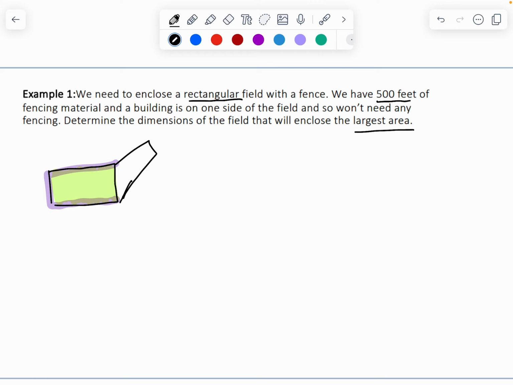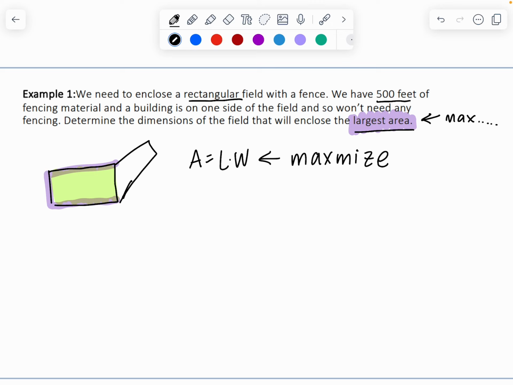The big thing I want us to take our eyes to is the word largest. Because it says largest area, you can automatically know that this is a maximizing problem. We're trying to figure out how we can maximize our area. So I'm going to start off by writing my maximizing equation. The area is what I'm trying to maximize, and you find the area by doing length times width. This is the thing I'm trying to maximize. I'm trying to figure out what length and what width would make this field the largest.